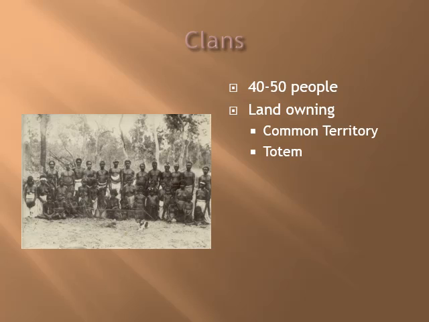Next, we have clans. Clans are the land-owning unit within the tribe of the Aboriginal culture. They consist of groups of 40 to 50 people and generally are extended families. The men will stay with their clan while women will become part of their husband's clans at the time of marriage. This becomes important in the rearing of children, which is undertaken by many people, and children often consider their grandparents, aunts, uncles as their mom and dads, and their cousins as their brothers and sisters.